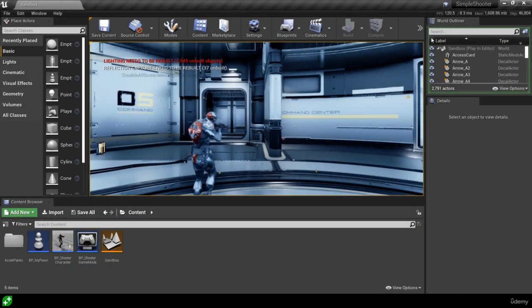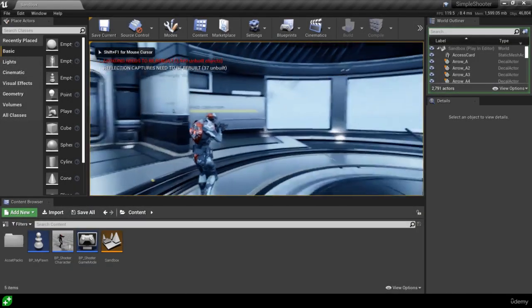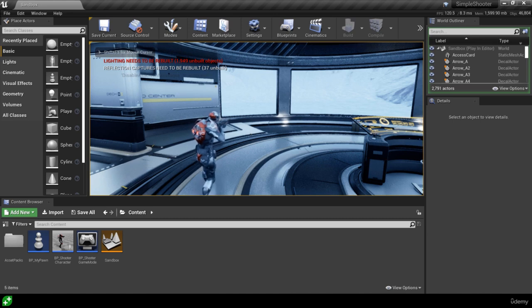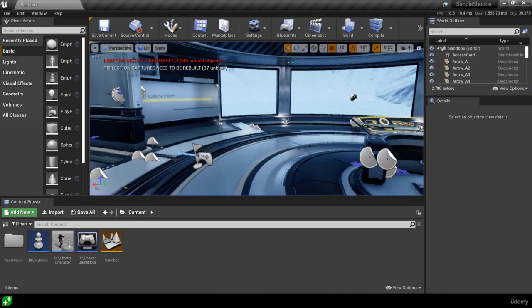So we've got some semblance of animation here, but obviously it's not dynamic, it's not particularly interesting. We need to be able to do animations that are far more complicated than this. And Unreal has many great built-in systems to do this. The main one being the animation blueprint, which is a blueprint, obviously. So we're not going to be doing this in C++ because animations just make sense to be done in Blueprint.